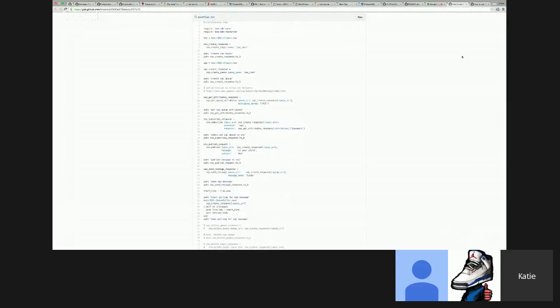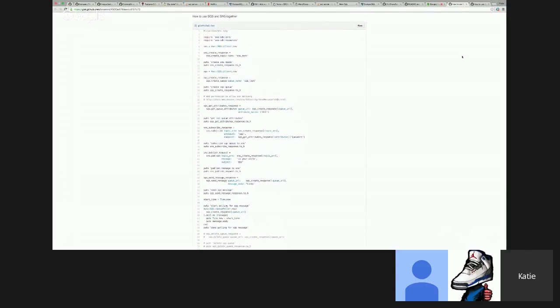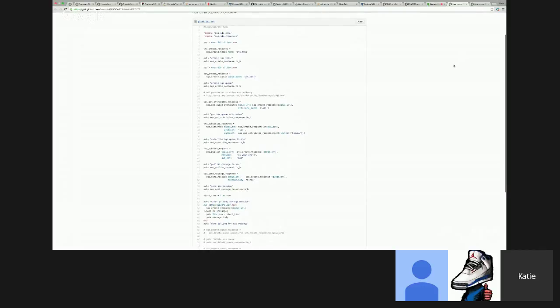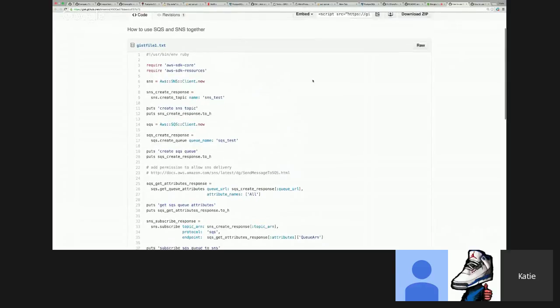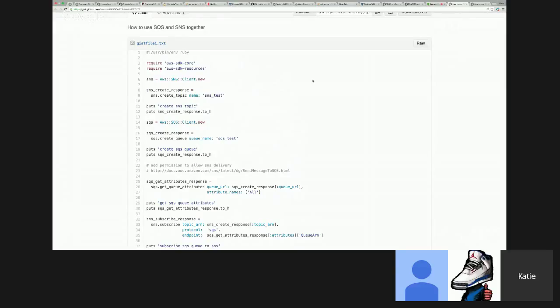So this is in Ruby. Is it in Ruby? It's in Ruby. Okay. So can it be written in other languages, or is it Ruby mostly? You can write anything in any language that's Turing complete. The AWS stuff? Yeah, they have libraries that'll be similar in nature to this in all major languages. Okay, awesome.